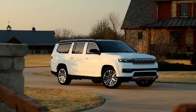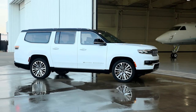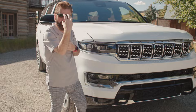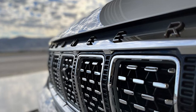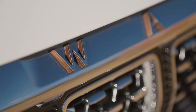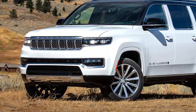Notice the shape of the front of this vehicle — it has a shark nose front end where the top of the front end comes out further than the bottom, just like a shark's nose. There's also a laser etched Wagoneer name on the top with copper color around the outside and a big bold grille all the way around.